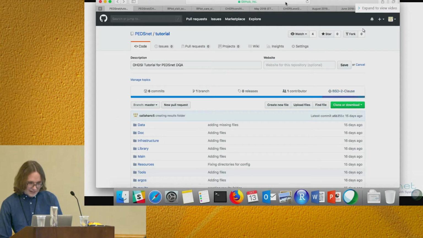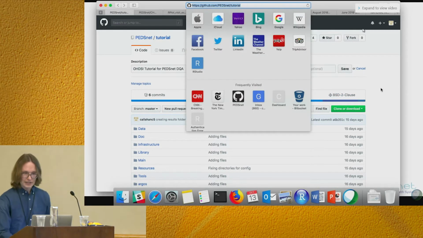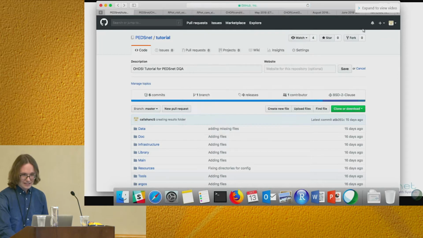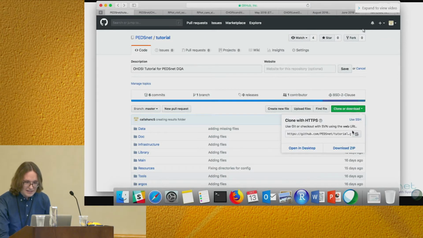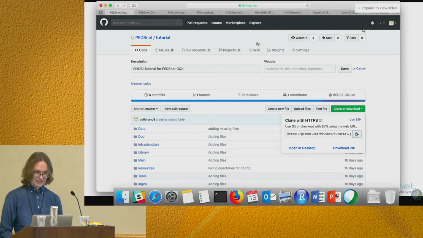If you still need it, you can look here. So now what you're gonna wanna do is go to this green button, just click it, and this will give you a link. Just click the clipboard, and that'll essentially just copy the link.